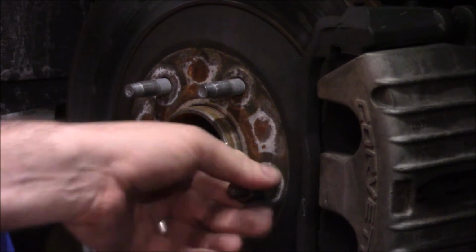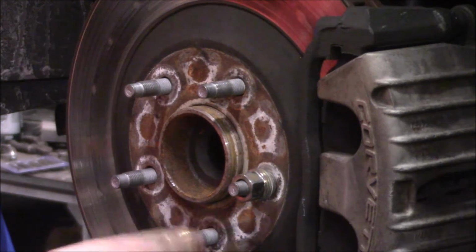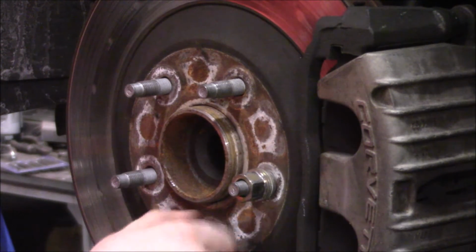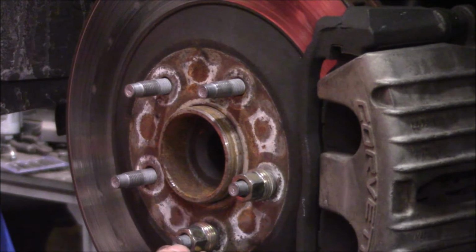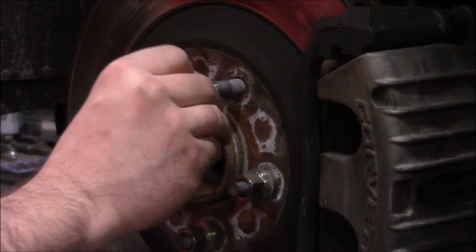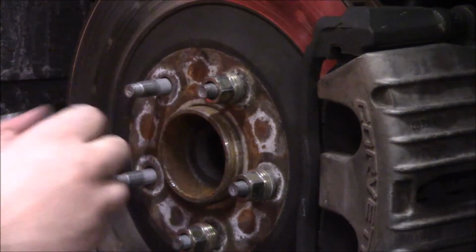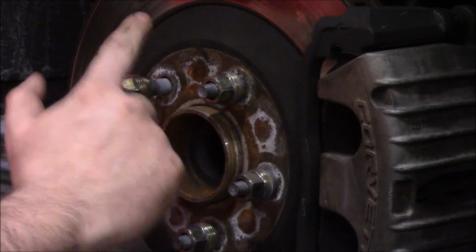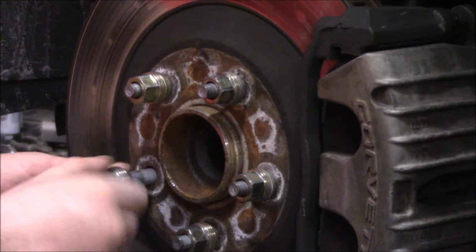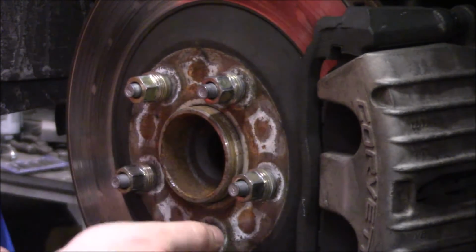So before we cut these, I'm going to lightly reinstall all these lug nuts. These are basically going to act as a die. When I cut these, we're going to have a folded over, rounded over edge on the face of the studs, and it might be a little bit difficult to get all the lug nuts back on. So by threading these on lightly beforehand, we can do our cutting and hit that rolled over edge with a file before then removing the nuts.